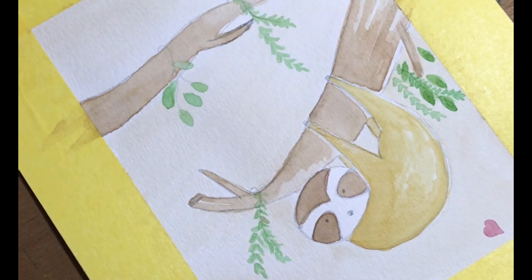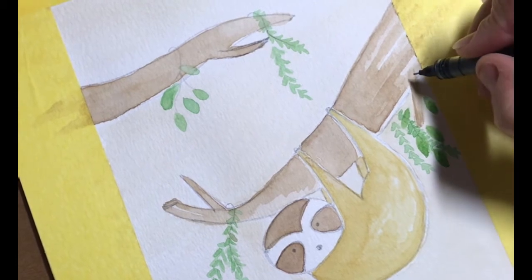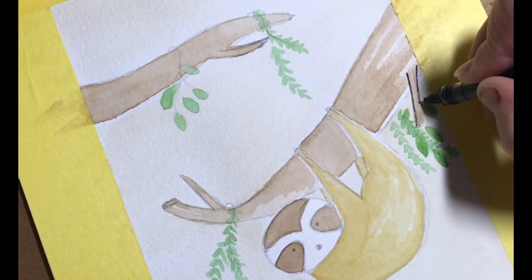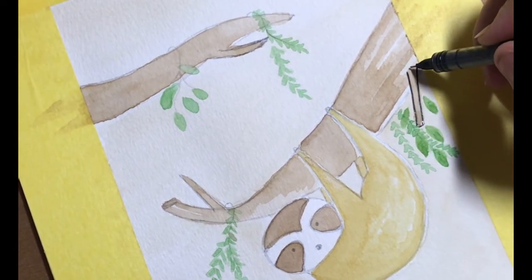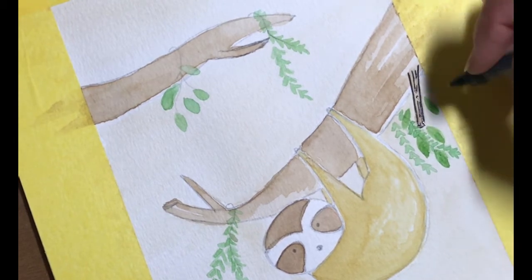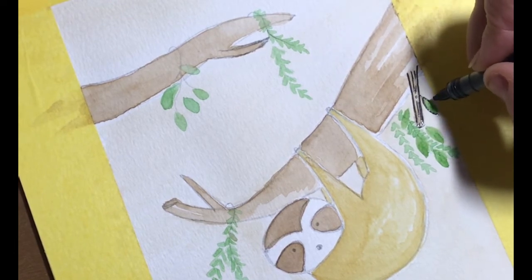And if you've been with me for a little while, you'll know that it's at this point that the magic happens, so to speak. So let's make a start by just putting in some of the details of the tree. And the branches. And what you want to do is just put some random lines, just as a little bit of scoring to give you the suggestion and the hint of bark on the tree.